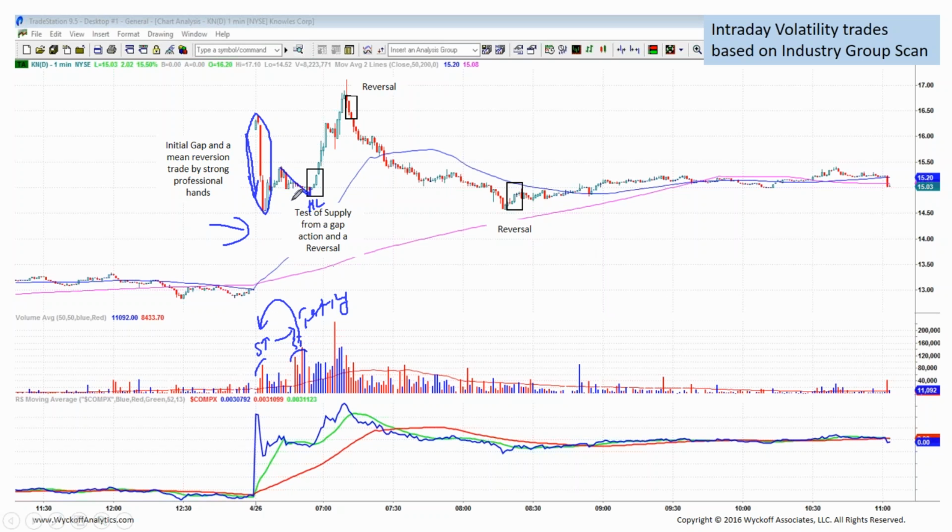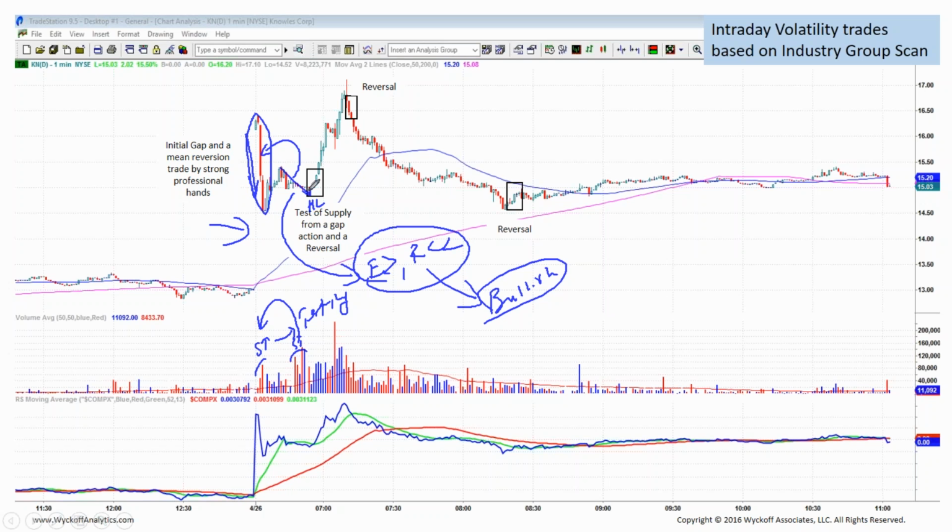In this case, we see that supply is increasing, meaning that effort is increasing, and yet the result relative to the previous move to the downside is much, much lower. So we are trying to push the price down, but the price does not want to go down, so that actually shows a short-term bullish sign. And we can expect some kind of move to the upside.